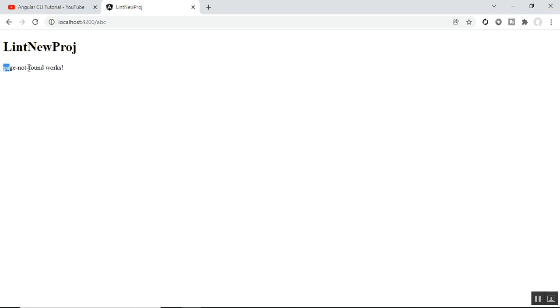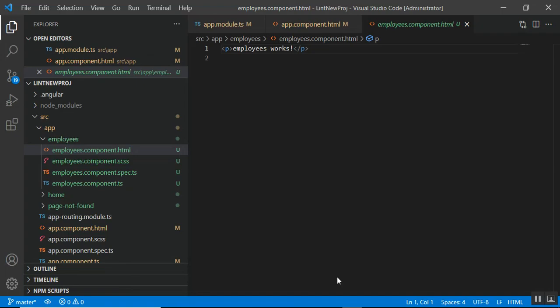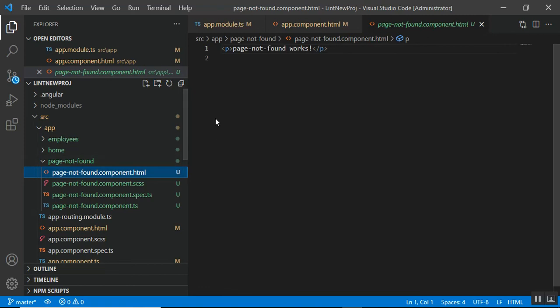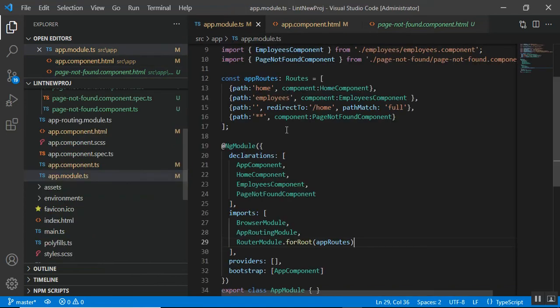So you can see, as you expected. If you go to this page not found component, go to the HTML, you can see "page not found works" is coming, because if you go to the app.module.ts file, there is nothing like ABC, so it is not a valid route, so it goes to the component called page not found, right?